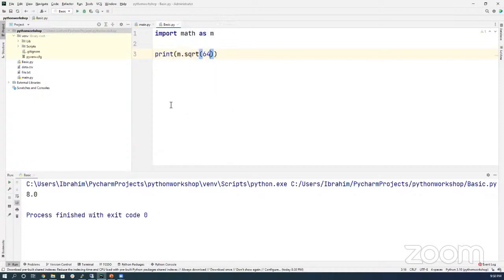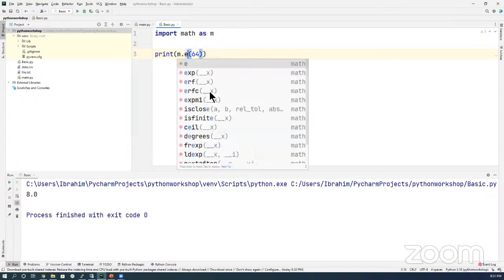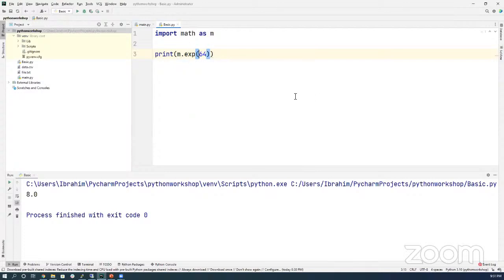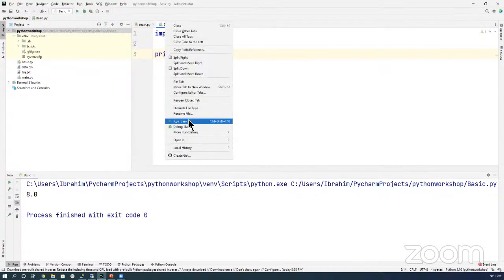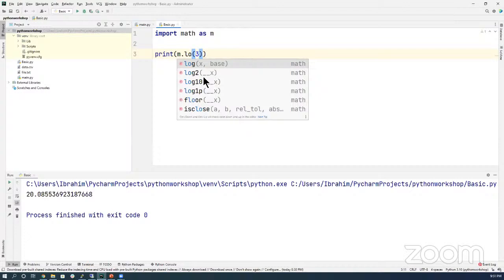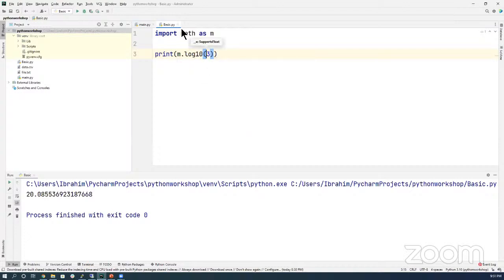I can also use exponential. We can put any number. We can use log 10 also. We can do whatever we like.